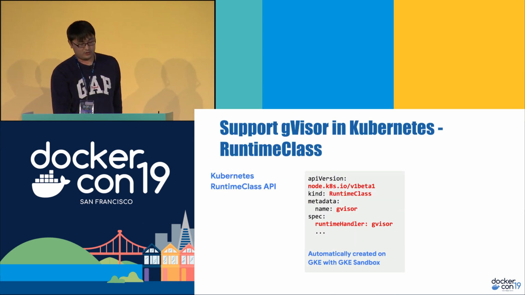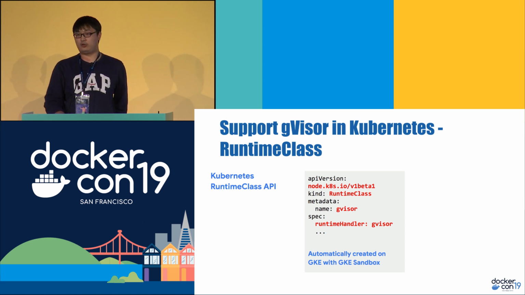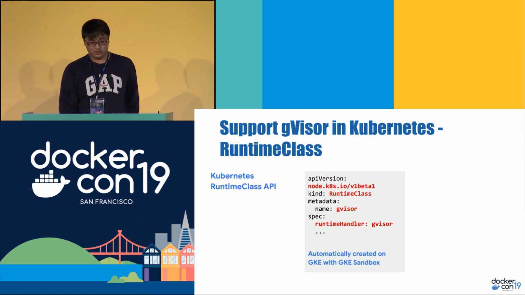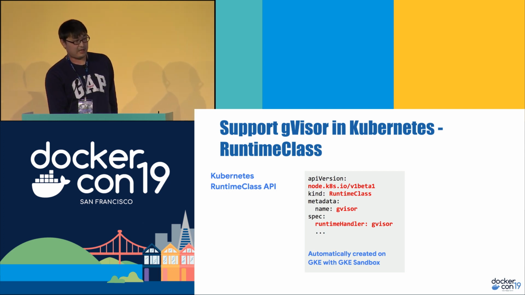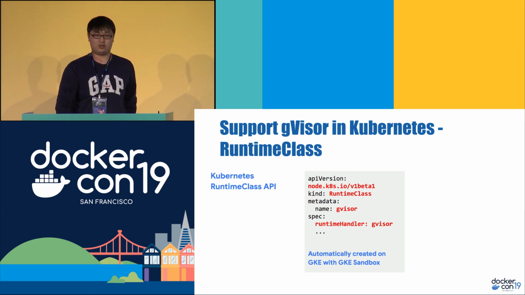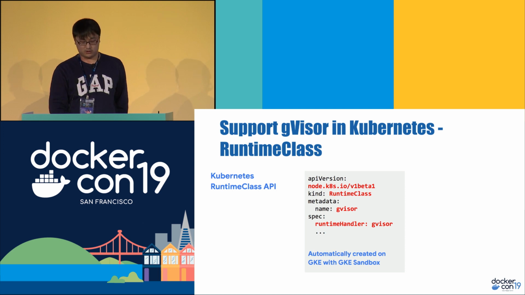And that's to support gVisor in containerd. And now, after that, we need to provide an API in Kubernetes for users to be able to say that I want to create a pod and I want to run this pod in gVisor. So we introduced the RuntimeClass API inside Kubernetes. Basically, you can define a RuntimeClass, and in the RuntimeClass object, you can say how the runtime should be configured and what the low-level runtime handler to use.